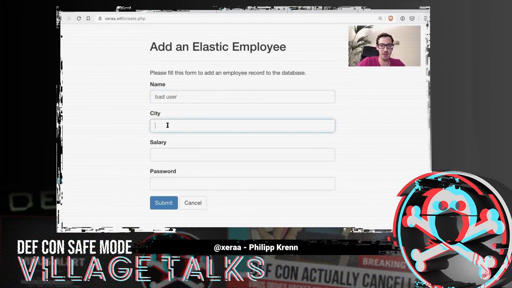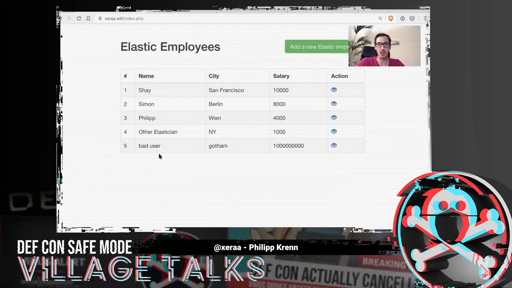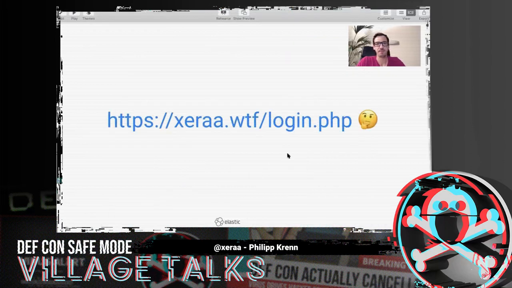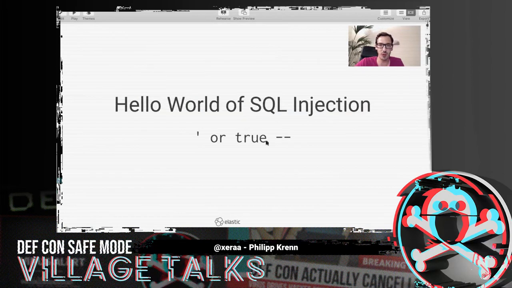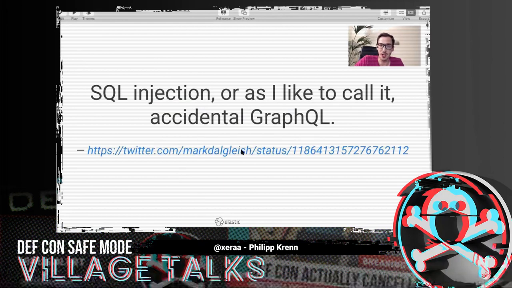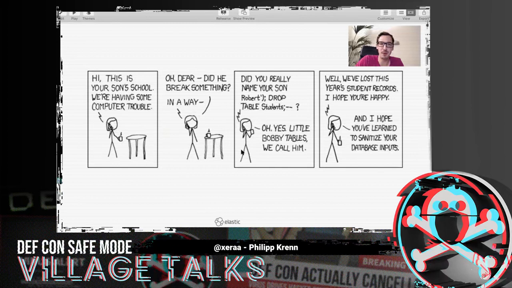I can now add a bad user from Gotham with a much higher salary and a random password. So we've added the bad user — nothing super surprising here. This has the classic SQL injection problem: I don't escape my user input, I just pass in whatever I'm doing here. I'm hashing my password, but I'm just breaking out of that with an OR true, or whatever other variation you want. You've seen this plenty of times. It's called an SQL injection — some people call it accidental GraphQL. And I'm pretty sure all or most of you have seen little Bobby Tables: if you give your child the right name, like 'drop the table students,' you will have a lot of fun at school.